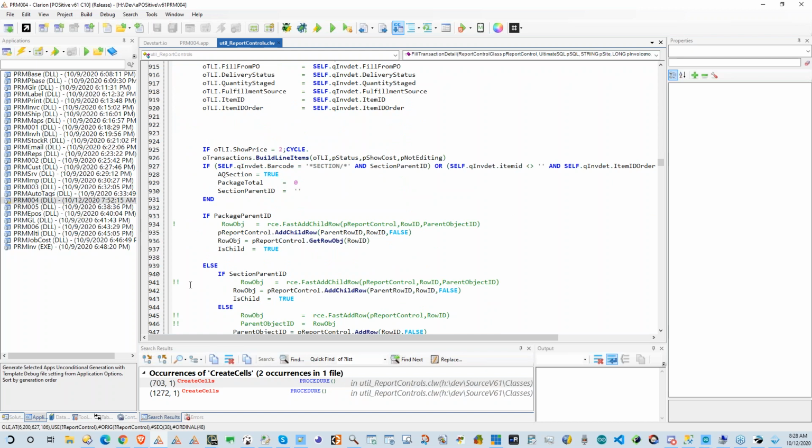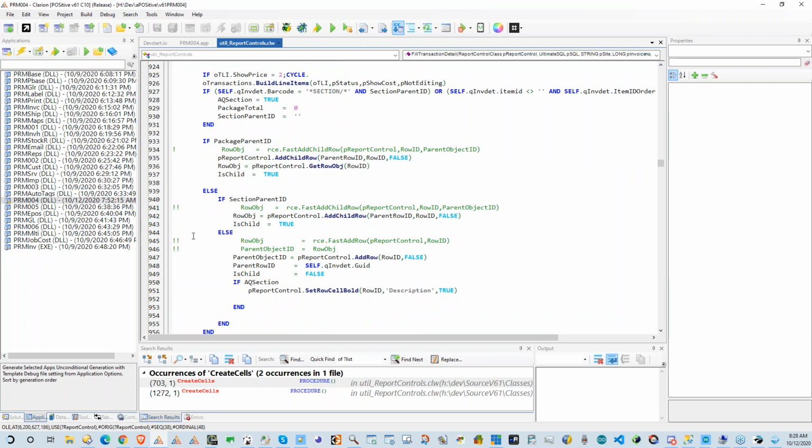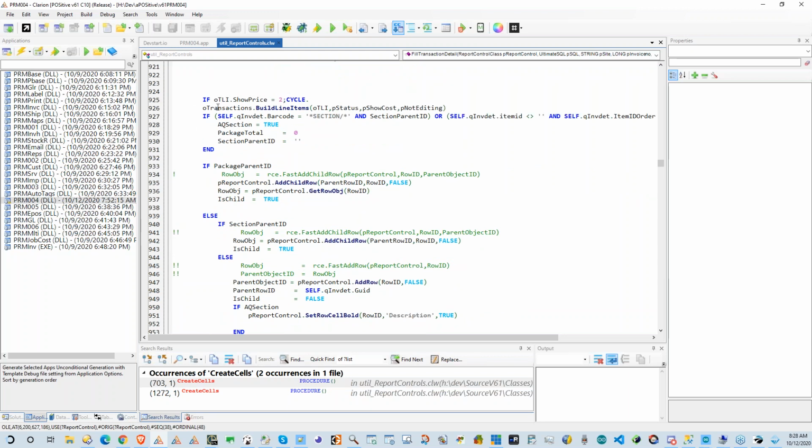Okay, yeah, right. So what do you have on yours, John? Up above this, it loads in the stuff from SQL. So it loads in all of this queue. And then it loops through the queue and builds each line item, but that's just setting variables. That's all that's doing. Where are the columns being done?